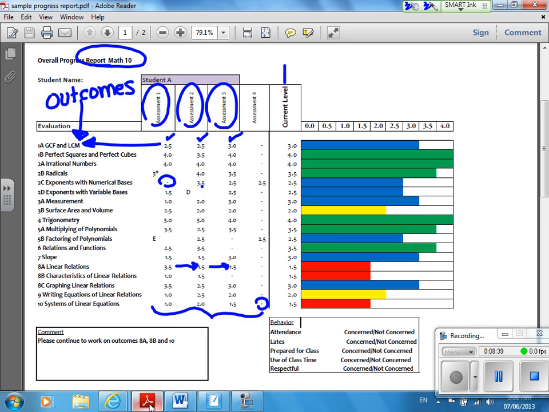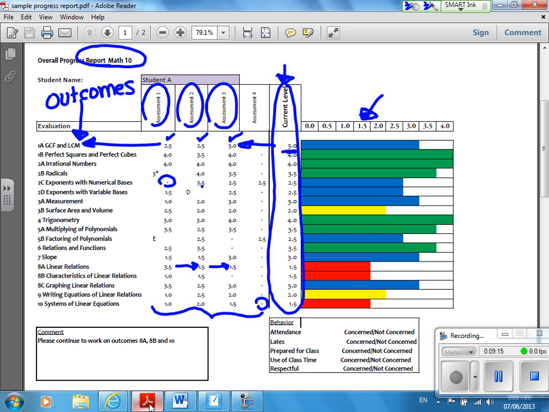The current level is found in this column here. The current level is what is going to be used to determine the final grade. So these scores are based on the series of assessments that they've written. And I talked about that a little bit earlier on finding the current level. And then here it's a color-coded graph that allows you at a really quick glance to see overall how things are going in the class.